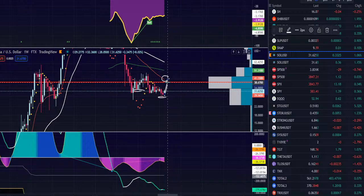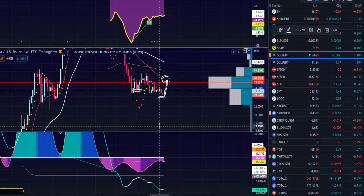I am not a financial advisor, but if you bought at $40, $43, something like that, and you see Solana bouncing like this because it's bullish, I will just be careful. I will not say, oh my God, I am recovering my loss, it's at 40, I will hold again.